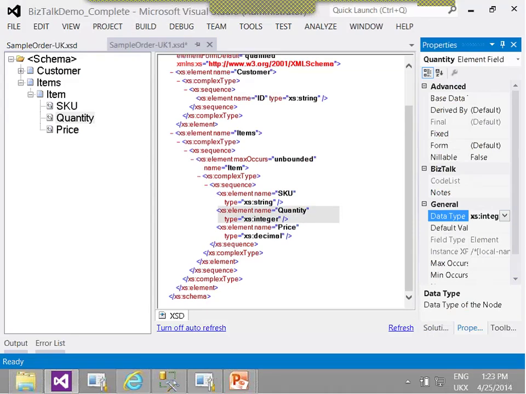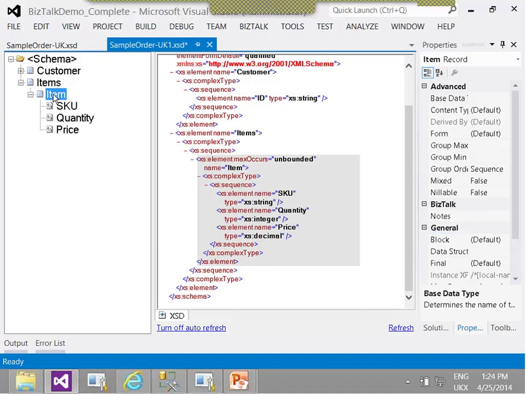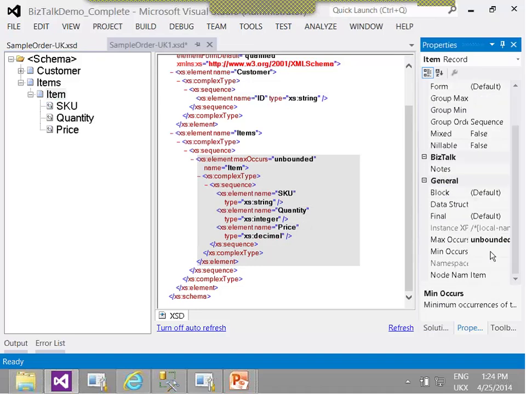And I can do that to basically tweak anything that it seems to have got wrong about this schema or any more information that I happen to know. For instance, I might want to say, it doesn't make sense to have a purchase order with no items in it. So you can see it's configured this to say I can have an unbounded number of items. I'm also going to put a minimum on that. It says I want a minimum number of items of at least one. I'm not interested in orders that contain no items at all. So I go through and I tweak this thing.